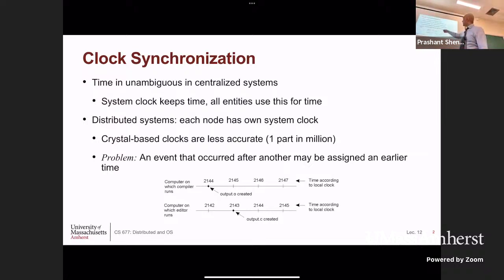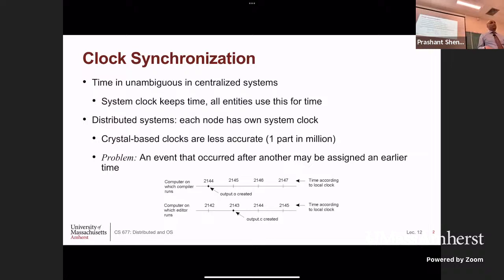One of them is shown here. I don't know if you can read it, but let me explain the problem. We have two computers. One is the computer on which you write your code, your development machine. Another machine is used to actually build your code, where you compile your code. In large software development environments, you have build machines because there are lots of files that you're trying to build, not just one or two. So a separate set of machines does the builds, and you write your code on your machine.